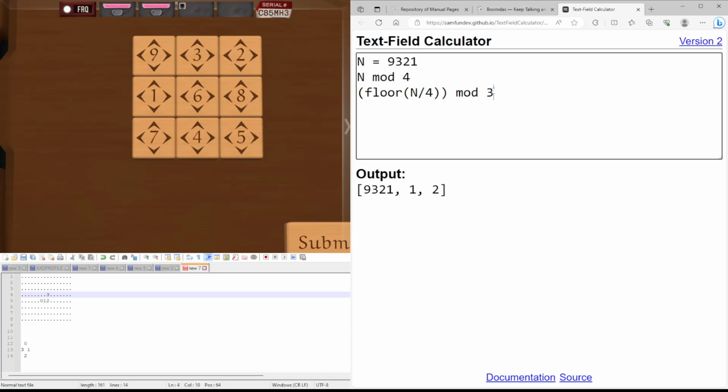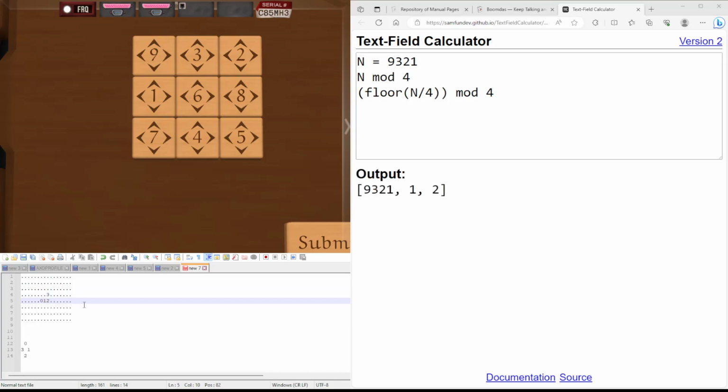Next digit and increase. We're going to be going right from the 2 piece. So 4. We're going to be going up from the 4.